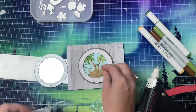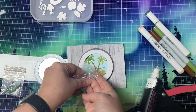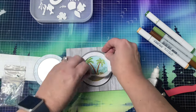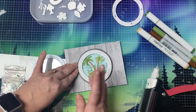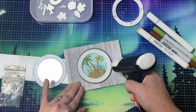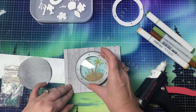While that dries I'm adding my shaker bits. I've had this bottle of sand in my stash — I don't remember where I got it, but I thought it would be perfect for this. One thing I should have done before adding it is add some anti-static powder. I also added a few green and blue iridescent toppings — they're like little pearls. When I went to remove the top adhesive backing I accidentally knocked it a little so some of the sand got onto the top of the foam, so I added some glue to make sure it sticks.